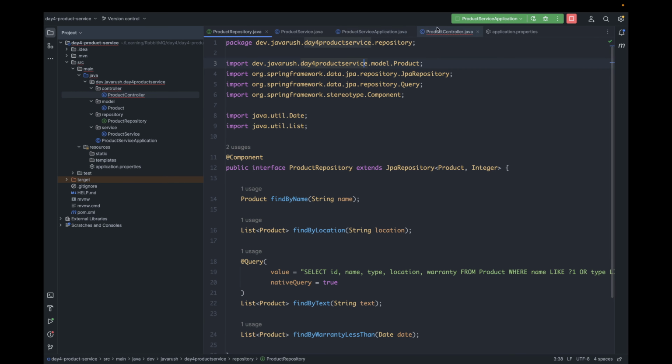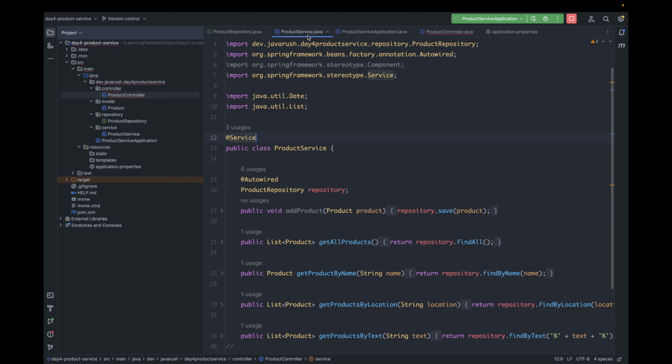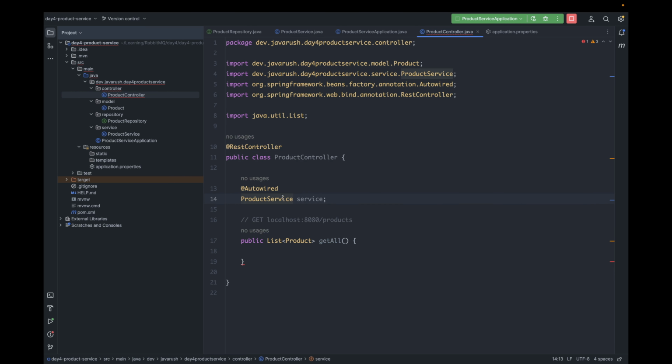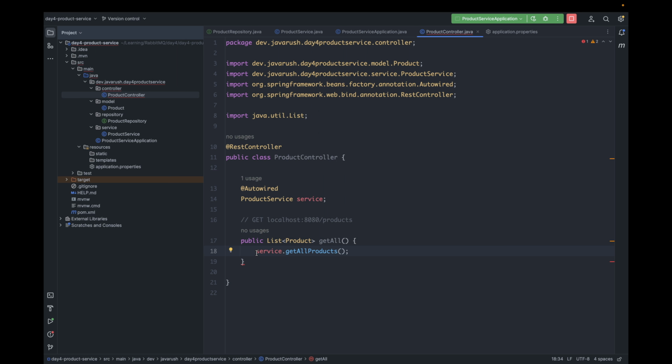So let's go to the ProductController. Since it's annotated with @Service, Spring will automatically create an instance of ProductService and pass that instance to @Autowired fields. Now we can call the getAllProducts method of the service and return that.